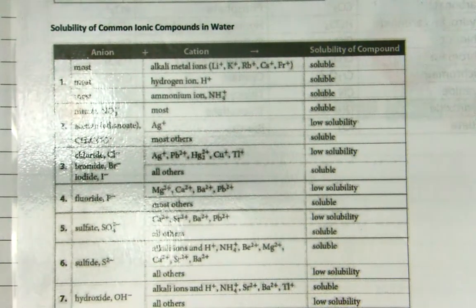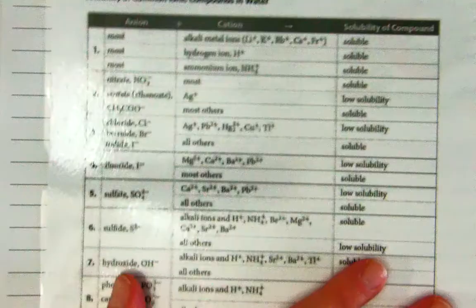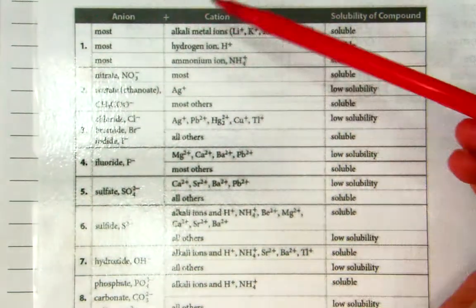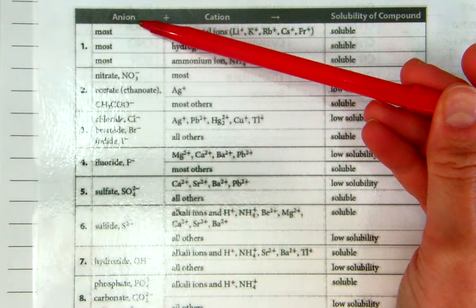So I don't know if you remember, but when we were doing some reactions, I would throw the state symbols on and I'd say aqueous or solid, and I'd make a comment saying, I'll teach you how to figure it out later. Well, this is me teaching you how to figure it out. Okay? So when you go through this, you're just going to read through and look for the anion.